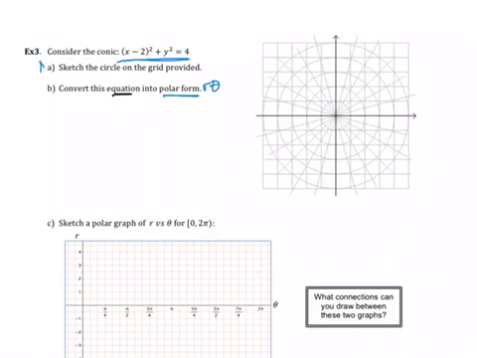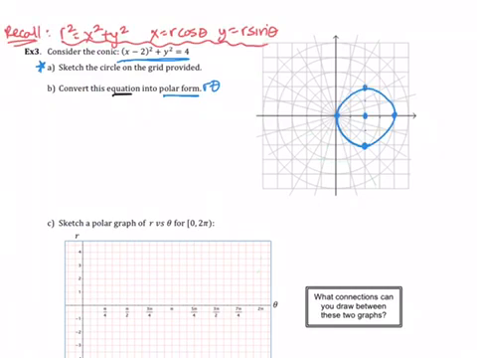I would say you could go ahead and pause right now and sketch this on your own. So I'd go ahead and do that. If you paused and graphed this on your own, you should have seen that the center is at (2, 0) and the radius is equal to 2. So I graphed over here, I went to the right 2, 0, and then I went right 2, left 2, up 2, down 2, and graphed my circle. So there we have it.